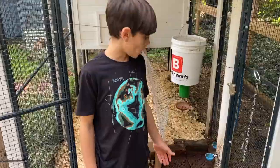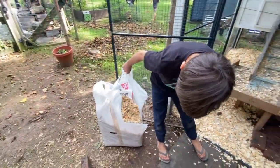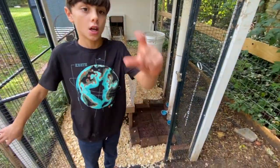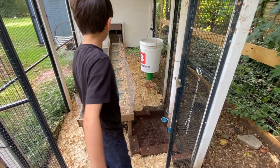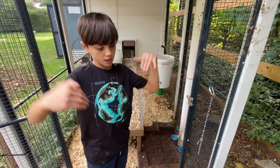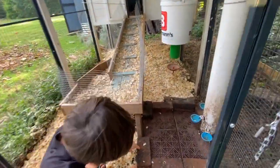I just filled all this with pine shavings — used around three quarters of the bag and it completely covers the whole thing. I use about this thick, like I said before. The ducks do kind of make hills and bumps so it doesn't have to be perfectly flat. We once had one of them digging in and had a huge bowl and they were laying eggs, so it's pretty cool.